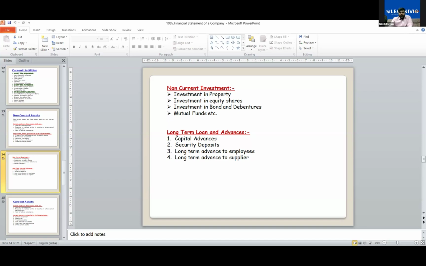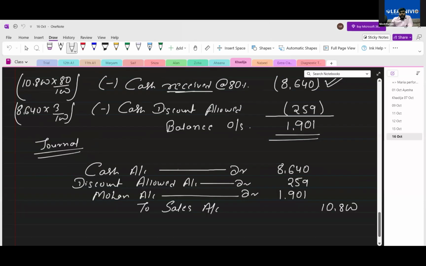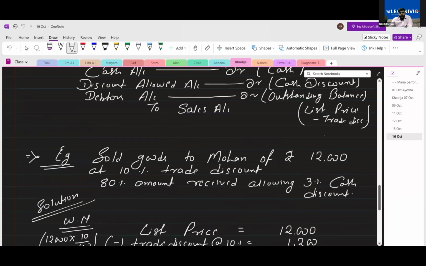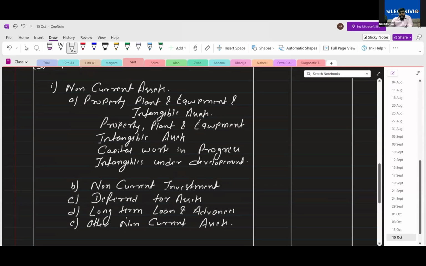Okay, after this, we have completed non-current assets. Under non-current assets, non-current investment means investment which is for long-term purpose. There is the same item in the current assets also, like current investment. There is no difference between non-current investment and current investment, only the timing difference. If you have invested in shares for more than 12 months, then it will be non-current assets. If you have invested in shares for less than 12 months, then it is current assets.